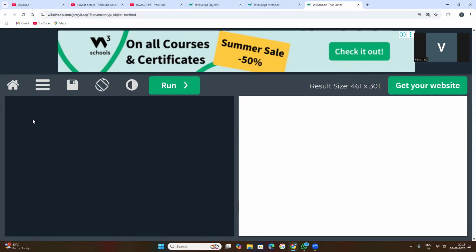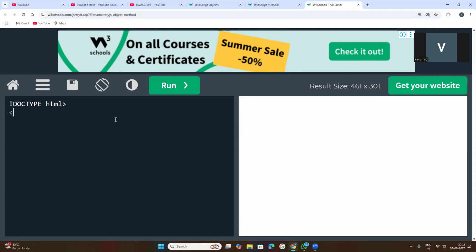Why? Because you have erased the total code in the code window, so whenever you run, you will not get anything. Write the code now from the starting: exclamation mark, that is very important. Then DOCTYPE in capital, then html. It indicates that this web page is related to the HTML5 version.